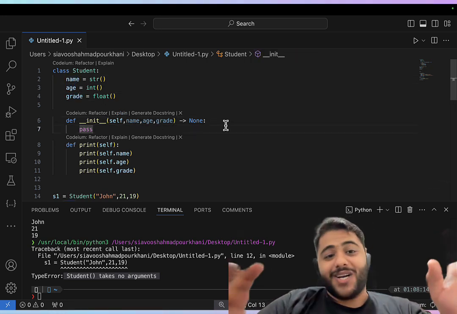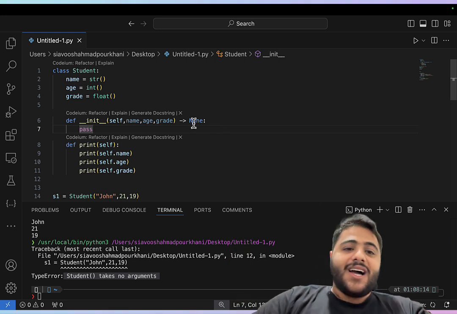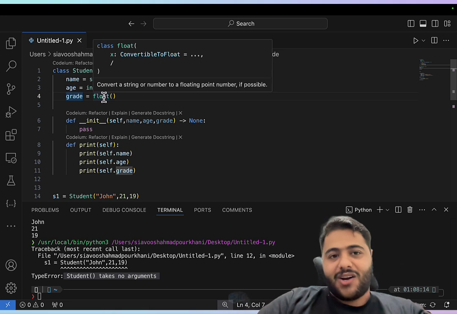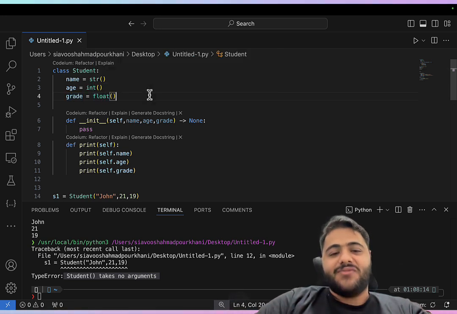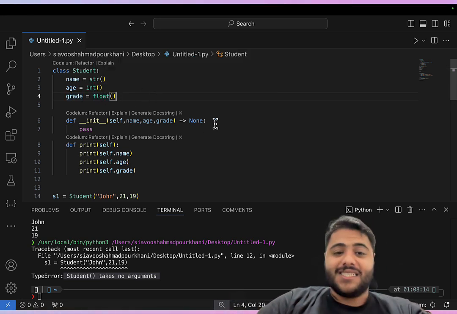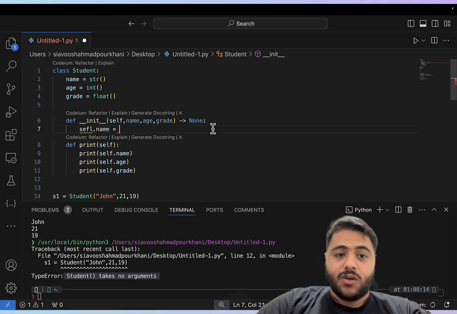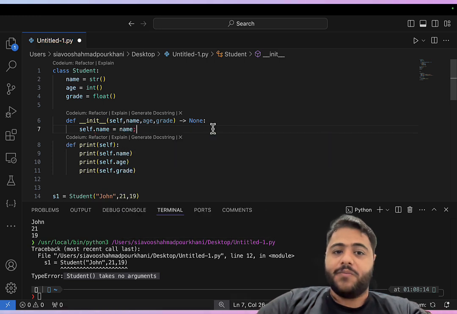Oh, that's getting quite a lot. Those are variables, those are properties, they are a bit different from each other. At least they are in different scopes, so they do not interfere with each other. So you can just say self.name is equal to name.